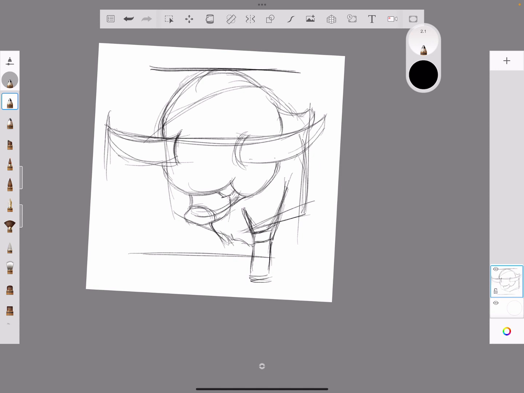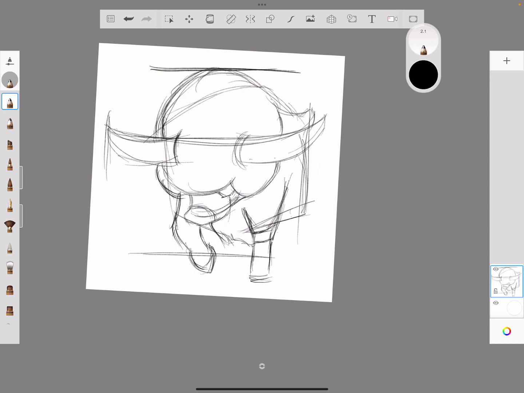And now most of the applications do the same thing. So this actually, I think, started off with Procreate, where if you wanted to initiate the eraser, you just had to double tap on the flat side of your pencil if you're using a pencil to draw. But now even Sketchbook Pro has it now.